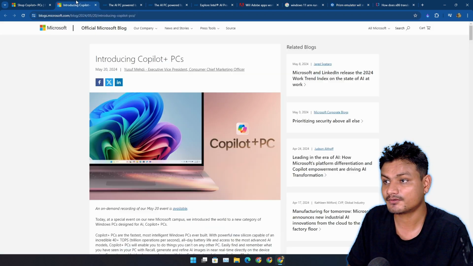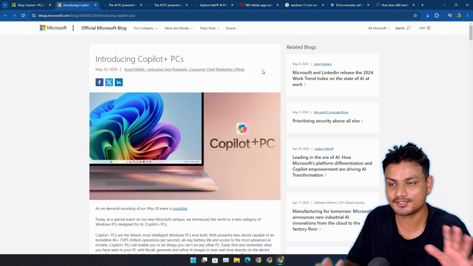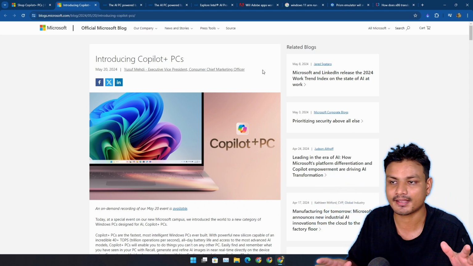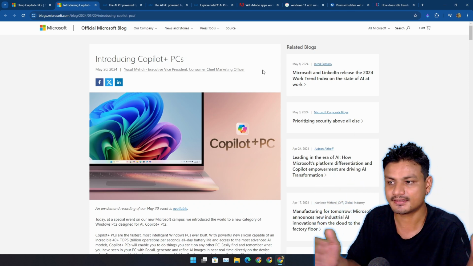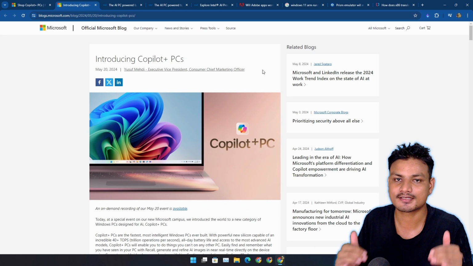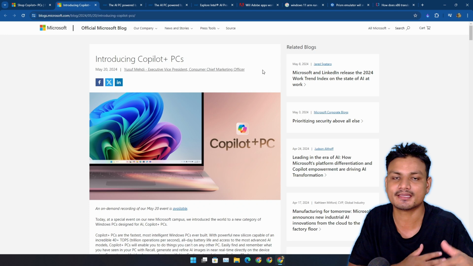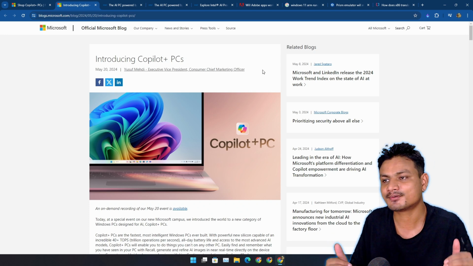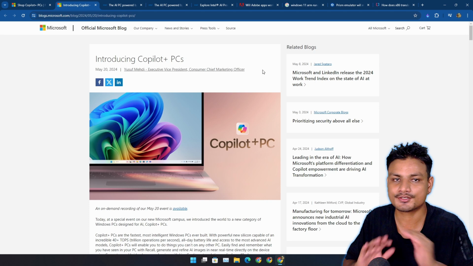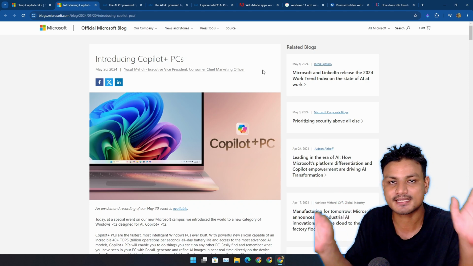And with that, maybe some of you guys are thinking, is this the end of x86 regular PCs? Actually, no. Windows ARM and Windows x86 are different things, and they're going to coexist together. There is no way Microsoft can just move on to ARM like Apple, because Windows is a really popular operating system, and almost everybody in this world is using x86 PCs. Maybe in 5 to 10 years, maybe even 20 years later, that is possible. But for now, no. Windows ARM is going to be Windows ARM, and Windows x86 is going to be x86, and they're going to be separate for a while.